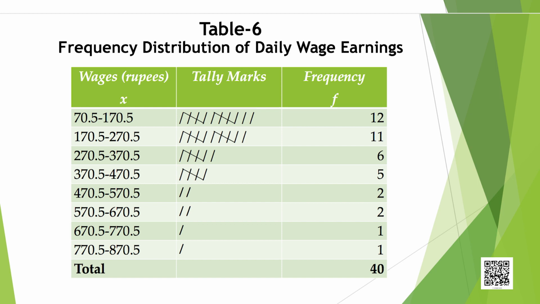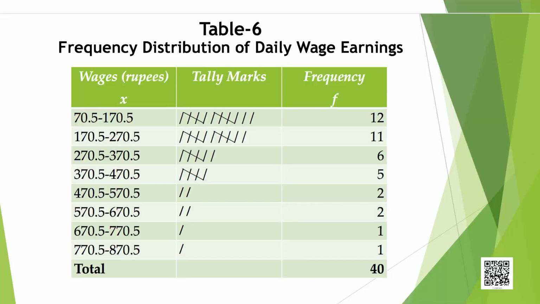The frequency distribution gives the number of observations, that is frequencies, in different classes, but not their actual values. All values in any class are assumed to be equal to the middle value of the class interval. This leads to the error of grouping. For example, look at table 6 once again.